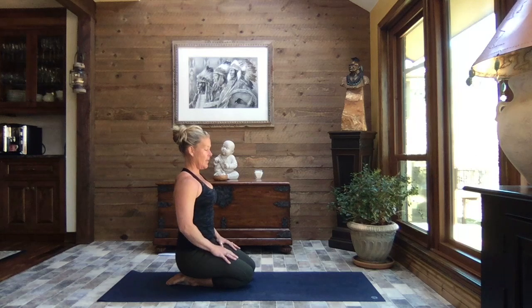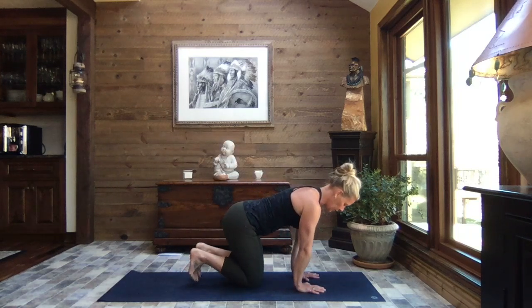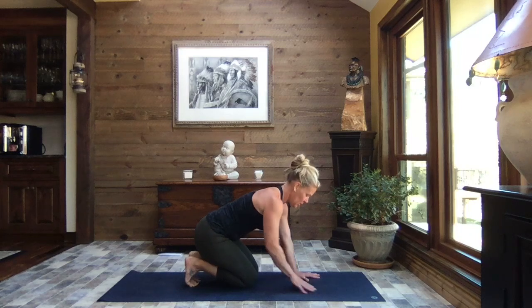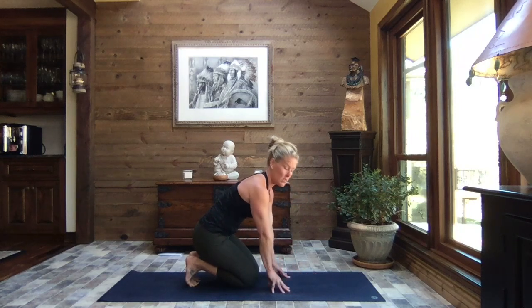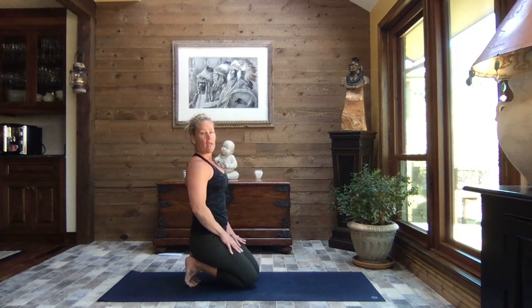Find your breath. Now let's walk those hands forward, and we're going to tuck our toes. And then push your bottom towards your heels. Okay, so the first step was the quads. Now we're going to bring in the toes, the arches of the feet, and the soles of your feet. Now if it starts to feel okay, walk your hands a little closer to the knees, maybe up onto your thighs, and we sit back onto those heels.